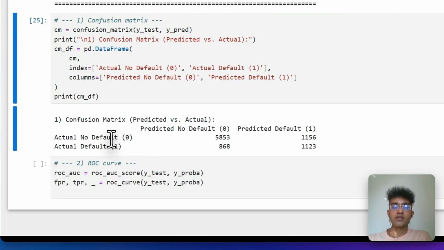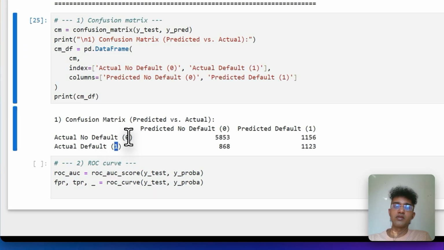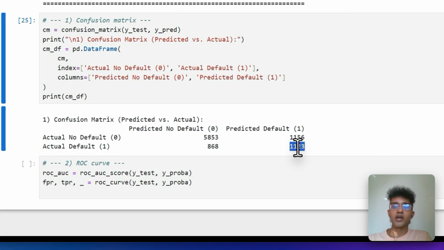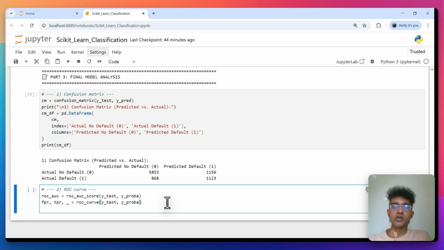And if category 0 is positive, then category 1 automatically becomes negative. Positive and negative is more of a relative term over here. If category 1 is positive, then category 0 becomes negative, right? So all the ones classified as ones are true negatives, and all the ones classified as zeros are false negatives, right? So the ROC curve is a plot of the true positive rate and the false positive rate.